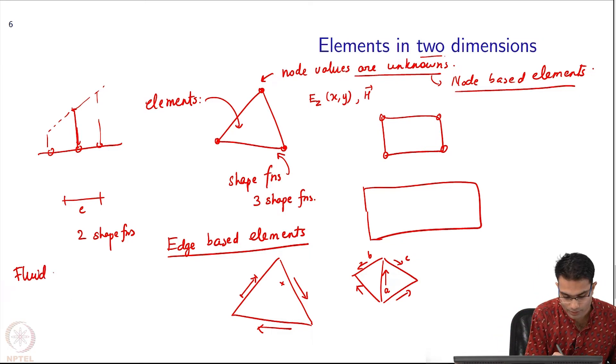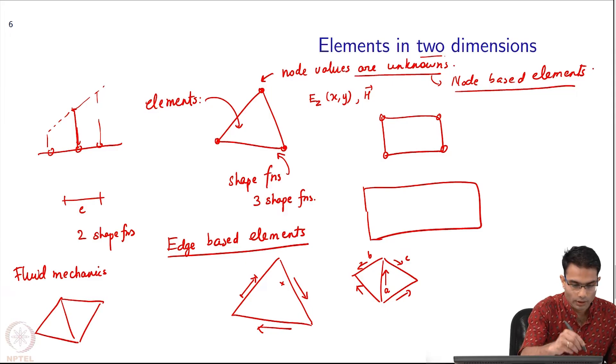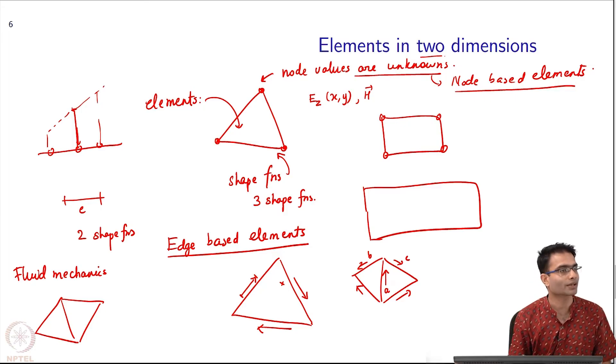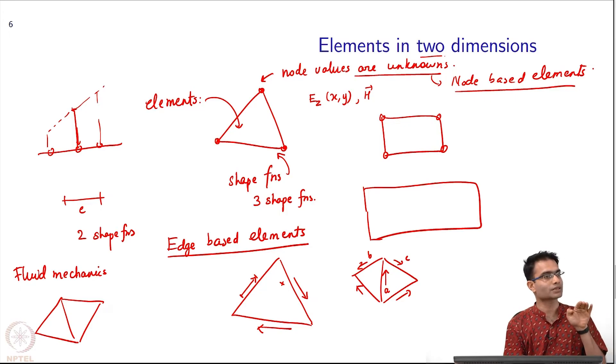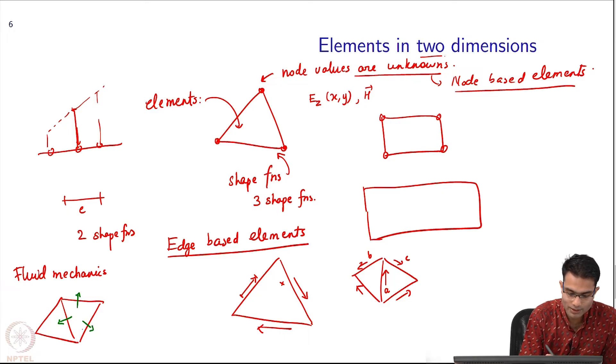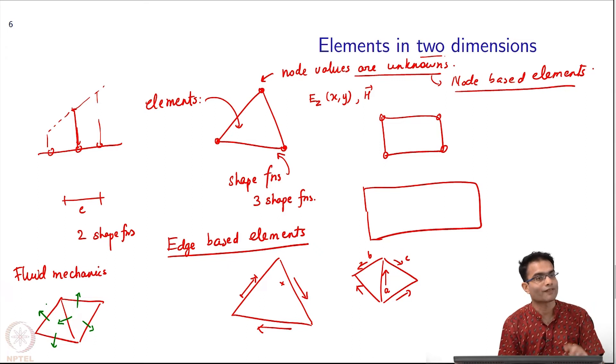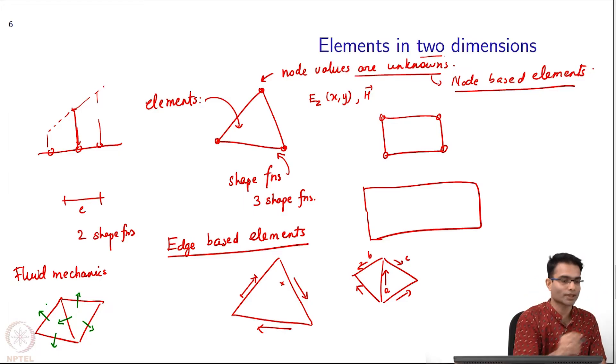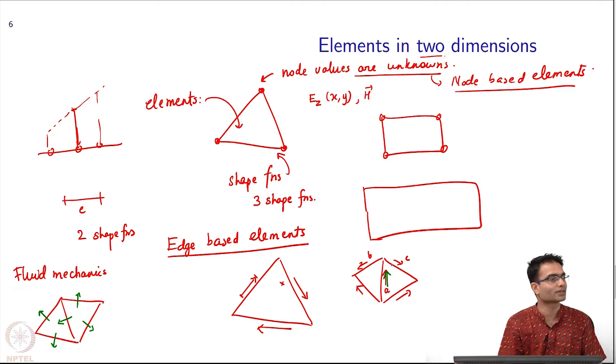Fluid mechanics - this is just general knowledge. Their edges, I mean they do not like edges. They are concerned about fluid flow, they are concerned about how much fluid is flowing across a certain interface. Their basis elements, shape functions look like this actually. These are the common or conserved quantities between elements - a vector which is normal to the edge, that is shared between two elements. If there is water flowing across an interface, how much comes from the left, that much goes into the right. That conserved quantity is this green arrow.